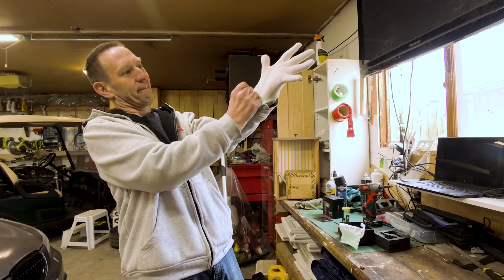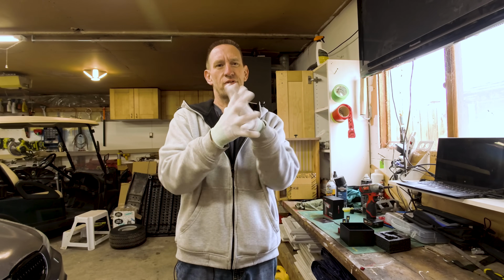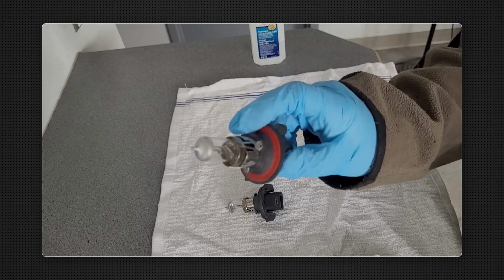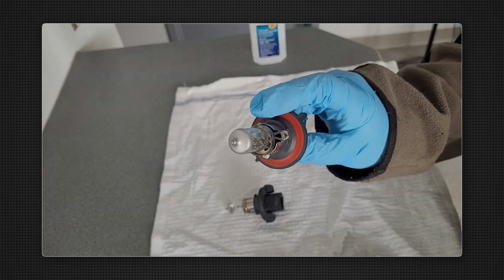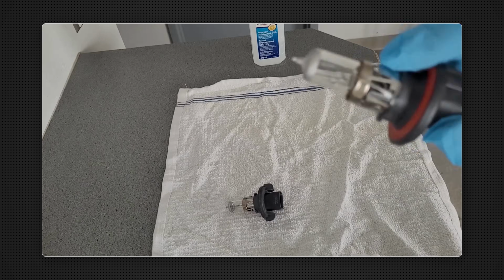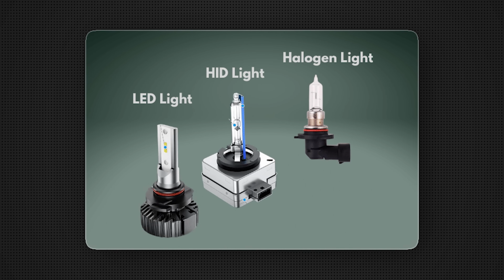I'm gonna wear these. The reason I'm wearing these is because it's actually still winter in Canada. It's freezing cold. I got the furnace on and it's really loud and my hands are getting a little bit cold. So these are actually for protecting the bulb so that you're not getting greasy fingerprints on the LED. It's not as important with LED bulbs as it is with HID and halogen bulbs, but it's nice that they, in traditional style, are including these for you.